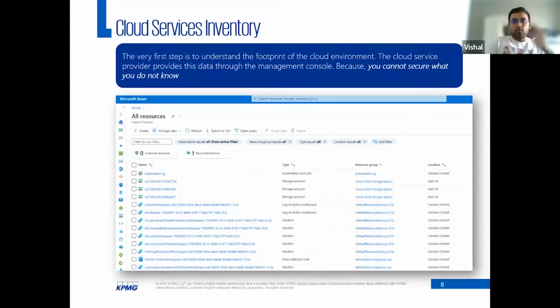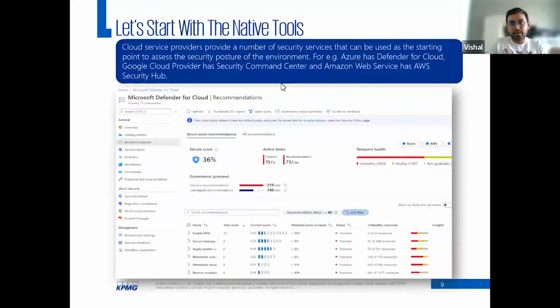And once you have identified that, the major cloud service providers do provide native solutions. To start with, in Azure, you have Defender for Cloud. It has both a free and a paid premium version, but the free version gives you at least the recommendations.